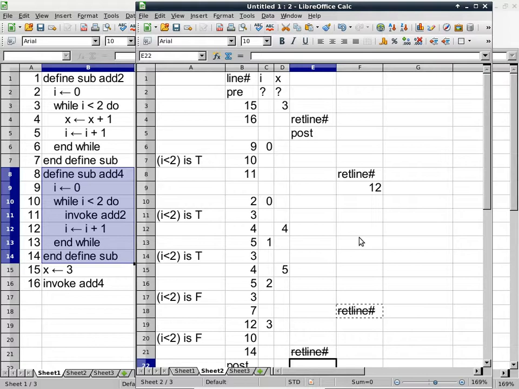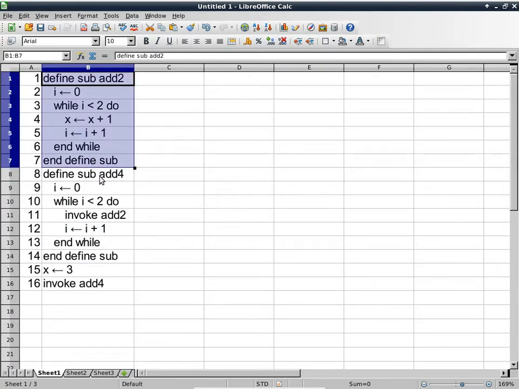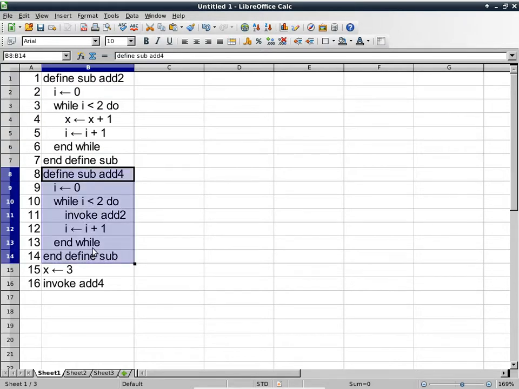So I is the global variable. Because I is a global variable, there's only one variable I, and it's being used by 2 subroutines. The problem in this case is when you look at this code add2 in this block of code, and you look at this block of code, it gives you the false sense that each one has its own variable I.